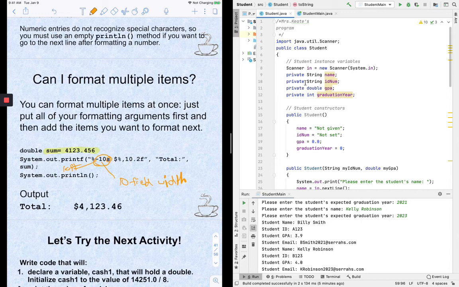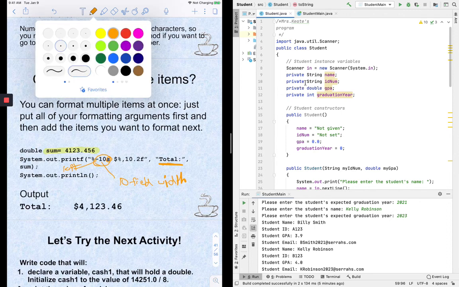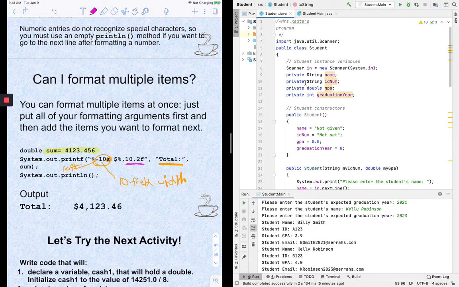Now, this part is giving me the money. So I did this first, and here's my word. So the first thing in the argument refers to the word. Now, that is going to refer to sum, which is an amount right here, a double, okay? The F stood for double, okay?